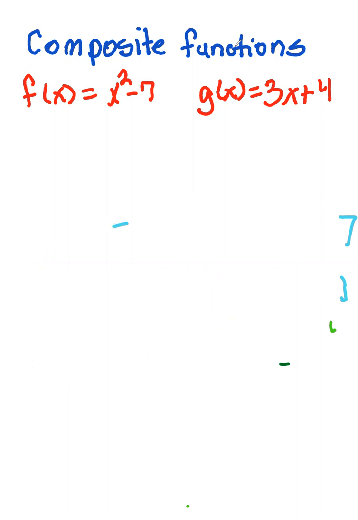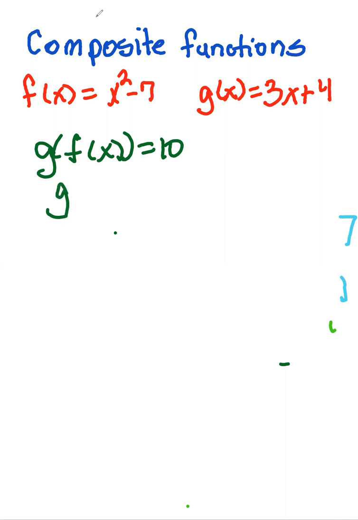It's a little bit easier if I do the problem. So if I were to have a problem like g of f of x is equal to 10. This time I don't know the inside. When I know the inside, I work from the inside to the outside. Since I don't know that part right now, I have to think about it like this.